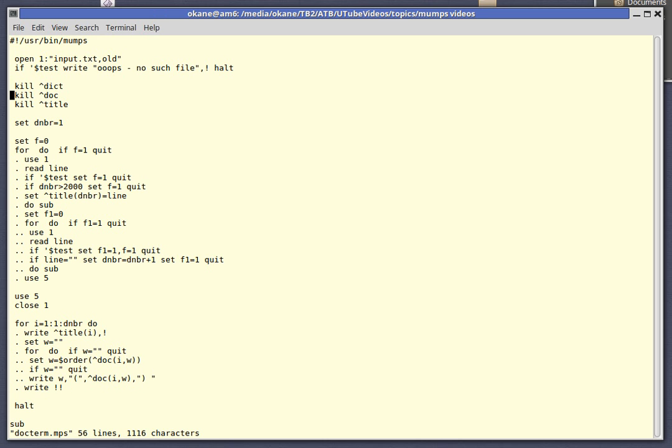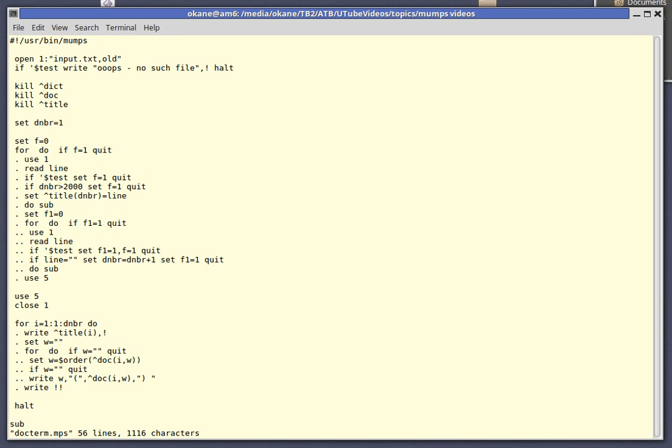Then we create the document term matrix, where the rows are the documents and the columns are words, and the values in the cells are the number of times the word occurs in the document. And finally, a vector called title, which is indexed by document number, and it's the title for document number X, whatever document number X is. We only did 2,000 documents, which is a small number. We want a larger number to really get good statistics, but for purposes of example, 2,000 is fine.